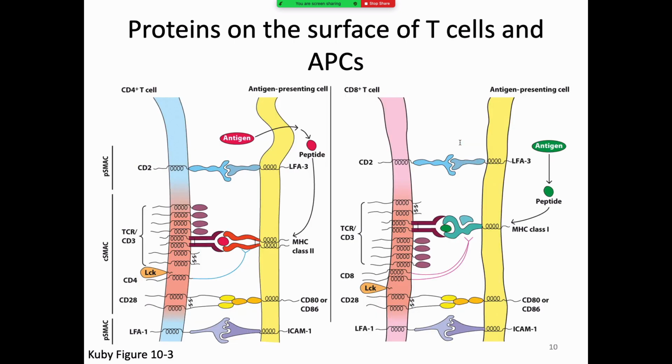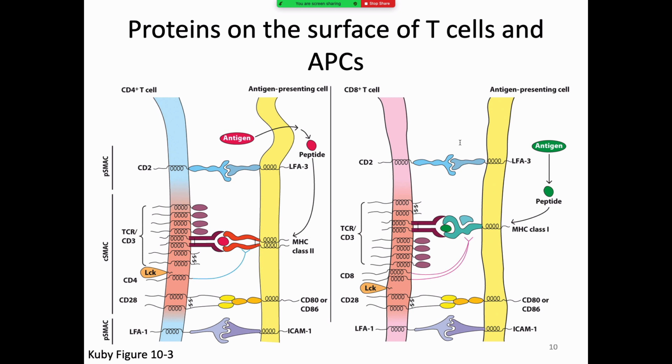Immunologists have mapped many of the proteins that are on the surface of the T cell and the antigen presenting cell. So you can see, in addition to the T cell receptor and CD3 and either CD8 or CD4, which interact with class 1 and class 2, we've got some of these adhesion molecules holding together these 2 cells. We've also got some of the other signaling proteins that are involved in signal 2 in this area.